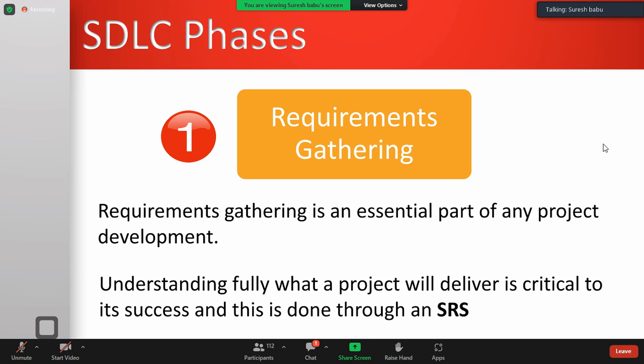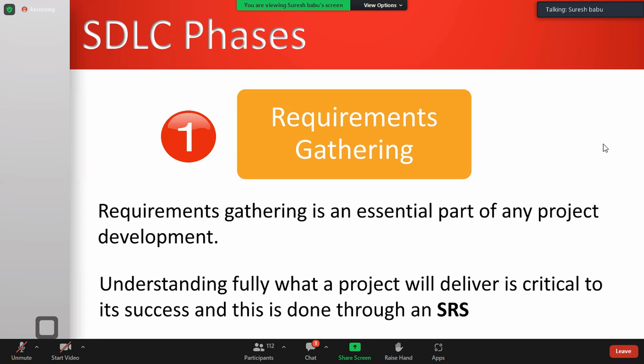Domain experts, subject matter experts, generally designated in software companies as business analysts, are responsible for the requirement phase: collecting, documenting, and finalizing the requirements. The business analyst is solely responsible for finalizing the requirements. The architect, developer, coder, and tester will not be involved here. The people who have a good idea about the business are the right people to confirm the requirements, this is what we have to make in our product. When the requirements are finalized, the approved requirements will be delivered to the next level. So requirement collection is the first phase of software development.